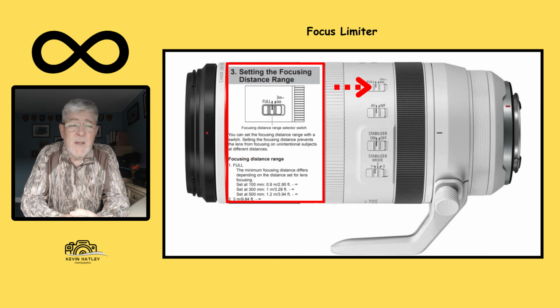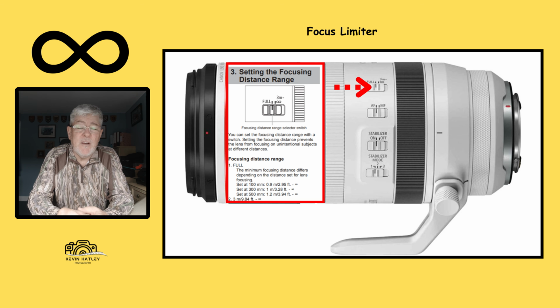The focus limiter restricts the range that the lens will actually hunt in to obtain focus. Selecting the wrong setting can affect the speed at which your lens actually achieves focus. All lenses have a minimum focus distance, and you need to know what the minimum focus distance is for your particular lens. There are normally 2 or 3 settings depending on the model that you've got, which basically limit the focus to near, far and full, in other words, infinity.